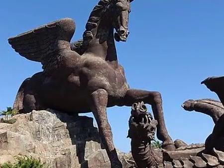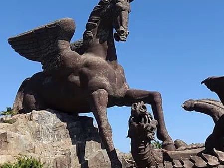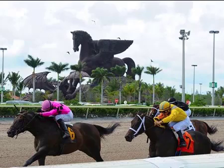Of course, the entrance is like no other entrance in any racing. The statue of Pegasus, I don't exactly know the height, but it's a monster. So it kind of takes your eye off the racetrack as you're coming into the parking lot. It stands right at the edge of the driveway. Phenomenal sight to see. And even when you're at the track, of course, you even pick it up behind the races, which is amazing.